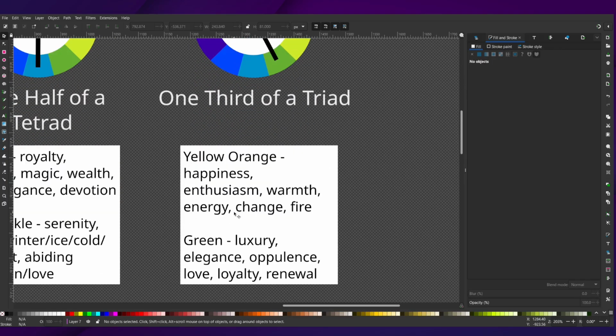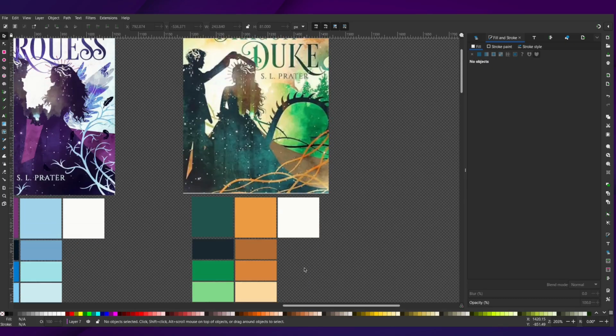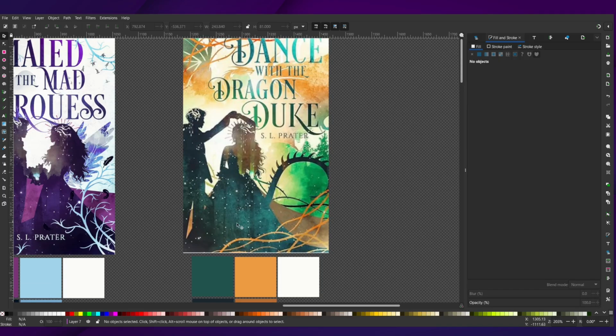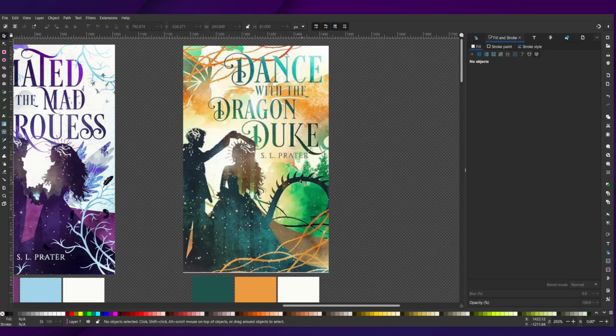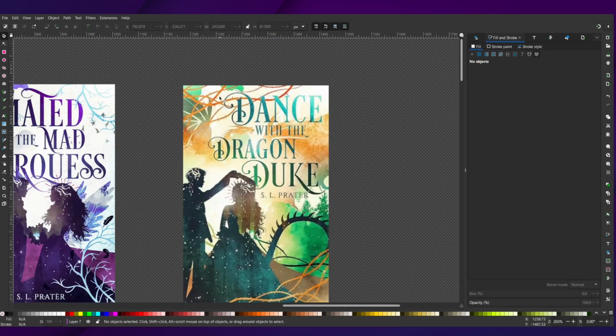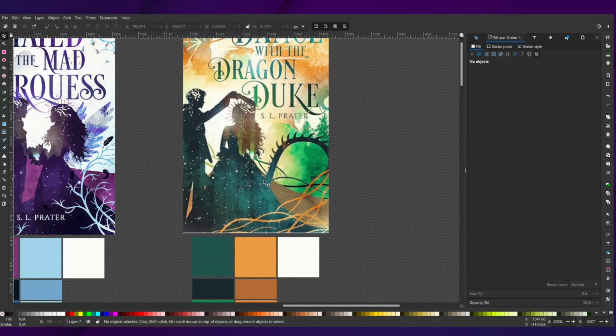That teal, darker green is where we're going to get the opulence, the elegance, that loyalty and love, and luxury. But the renewal comes specifically from that lighter shade, because we don't look over here at this darker green color and think of nature, and we don't necessarily think of growth. But this lighter green brings that in, and you can see it come through here in our letters, and then again up here above the dragon that is so beautifully painted in the background.